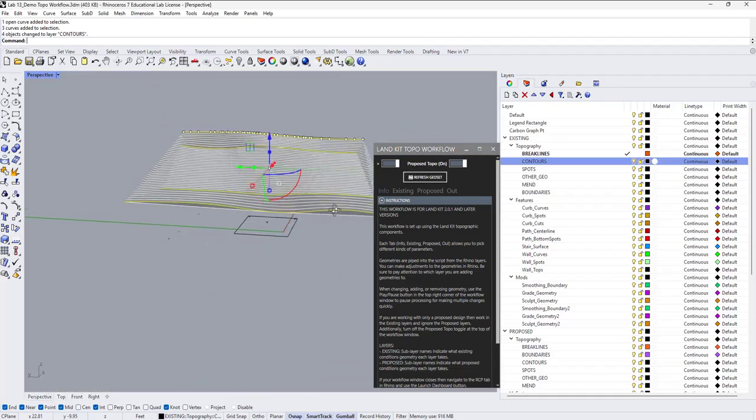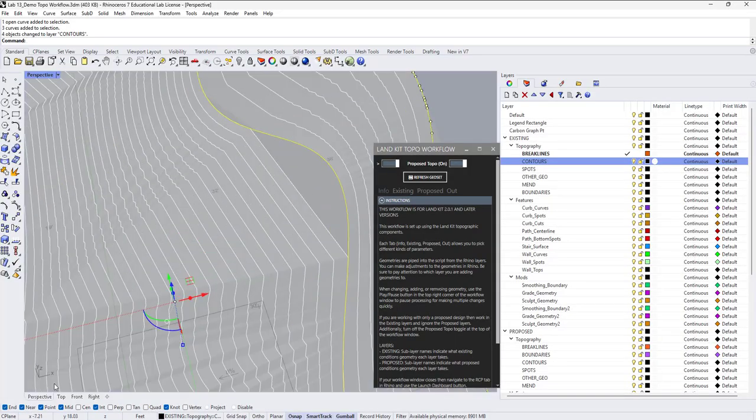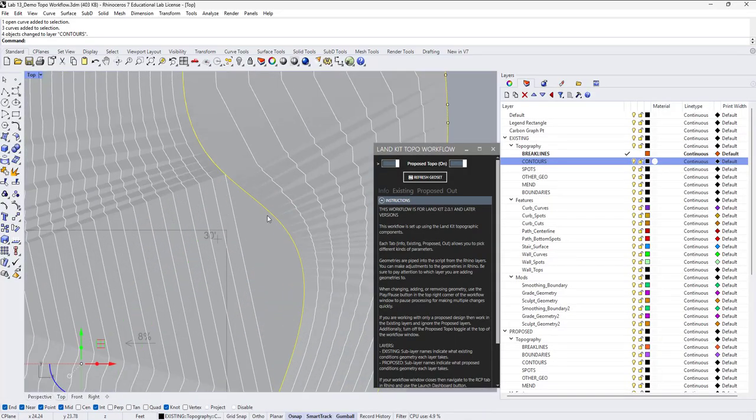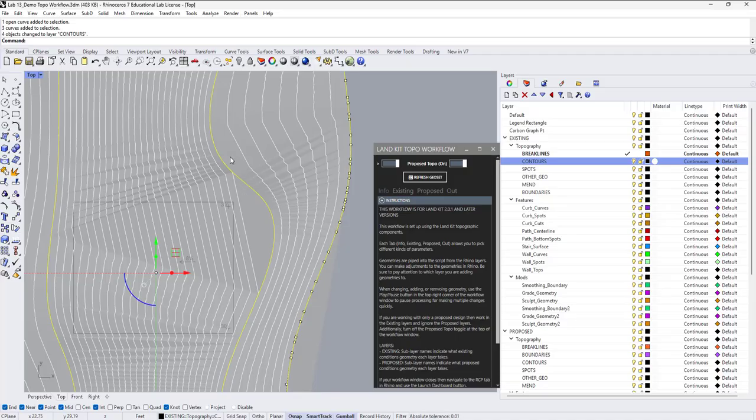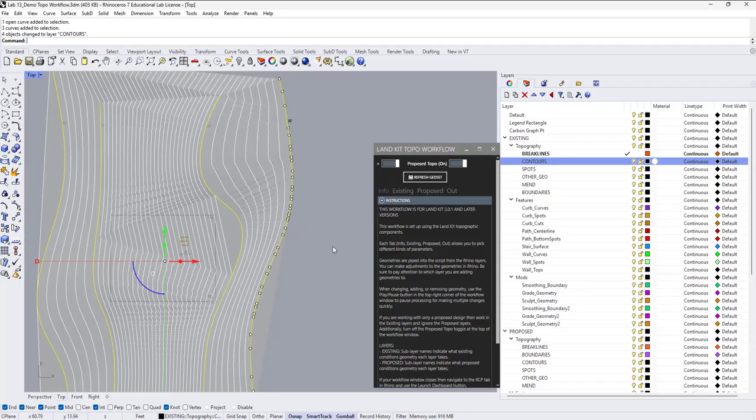This consists of all the information that I gave it, and it's pretty nice except for this part. If you see these types of things from time to time, what you essentially need to do is create a break line that goes through your contours.